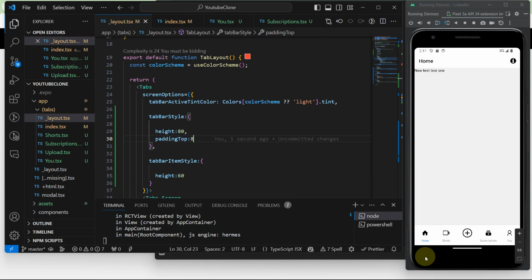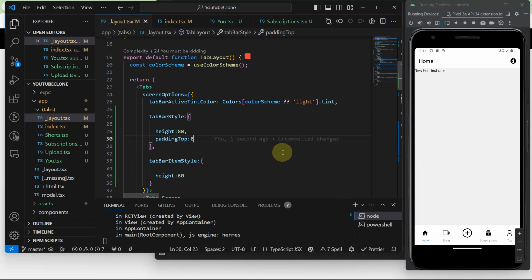In terms of my labels, I don't think there's something I can do here, because if I make this font bigger, as you can see, this subscription might overlap. Okay, let me try it and see. But if this subscription is becoming too big, then we are going to go back to normal.